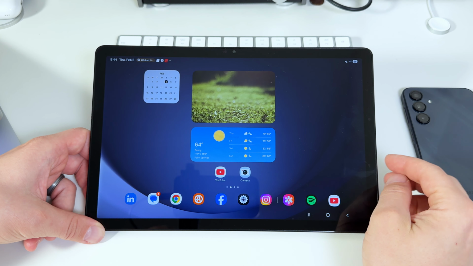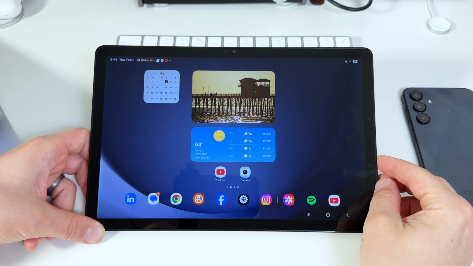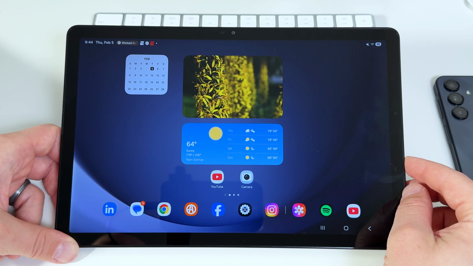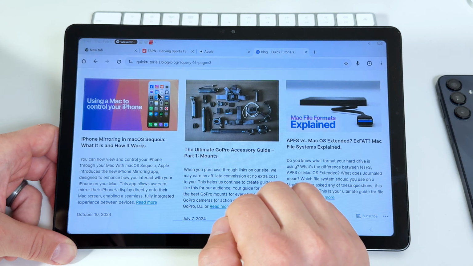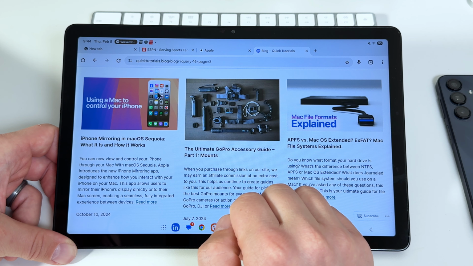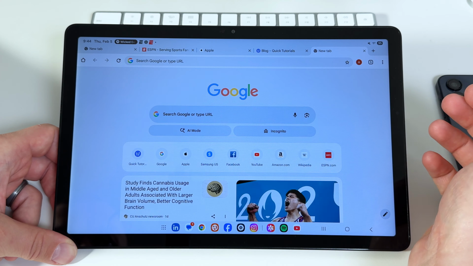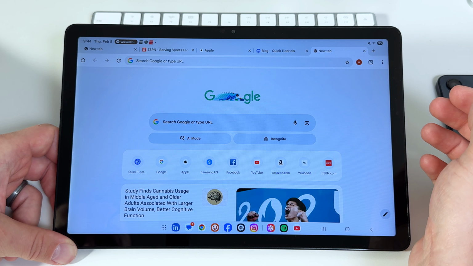If you keep a lot of browser tabs open on your Android tablet, you definitely need to learn and master tab groups. It's a built-in feature that makes your life a lot easier when dealing with a lot of tabs. I'll show this in Chrome. Different browsers handle this differently, but the main idea is the same. Most people will do this: open a bunch of tabs, keep them in one big pile, and then struggle to find what they're looking for.